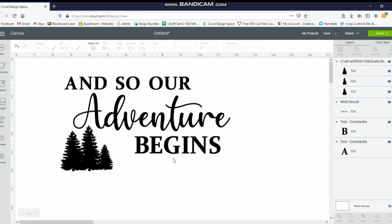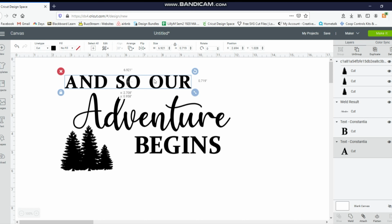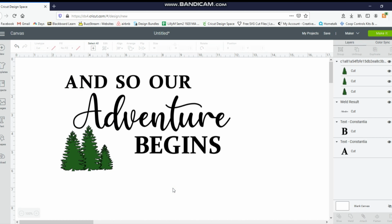But I really like how this looks. I think I might just play around with it a little bit more to give it the finished look. Maybe I'll add something up here. The tree is green, so we'll see what that looks like. So I'm gonna pick just a green color. There. I really like how that looks.